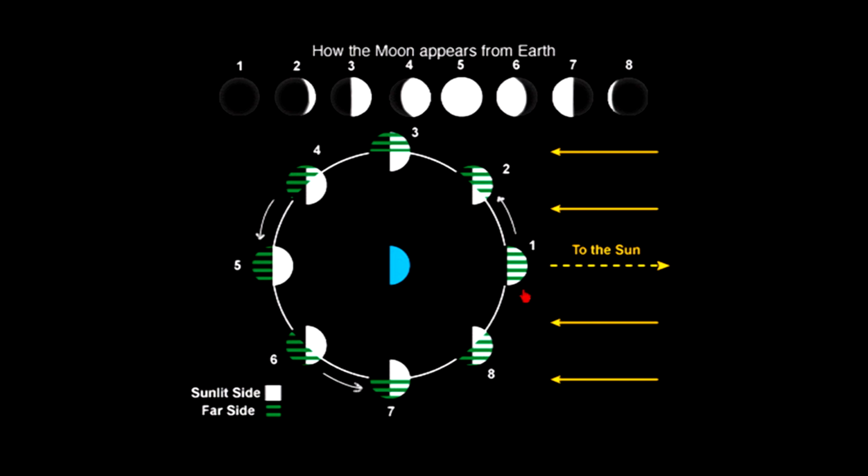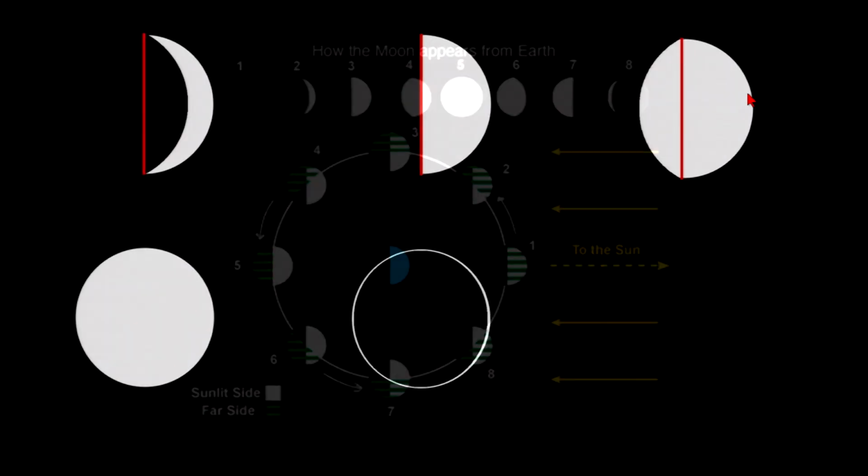What we need, though, is some terminology. You'll notice that the changing appearance of the moon over time requires some names that we can refer to. It's not easy to always say half versus most versus not quite half, so we need terms that are a little bit more technically accurate to describe what you're seeing. So astronomers have developed a language or terminology that goes with the phases of the moon, and let's have a look at that.